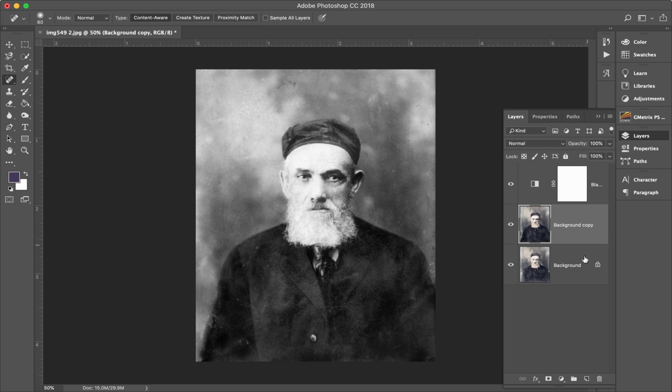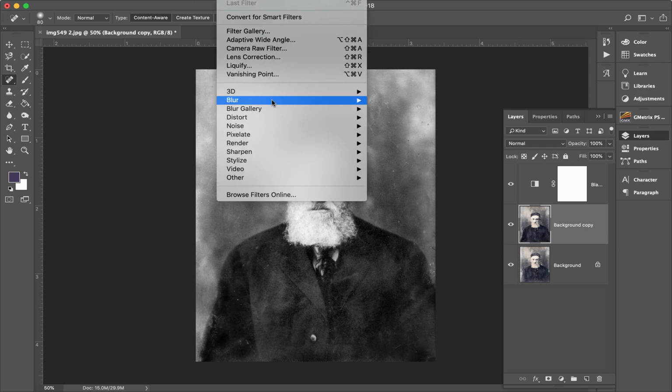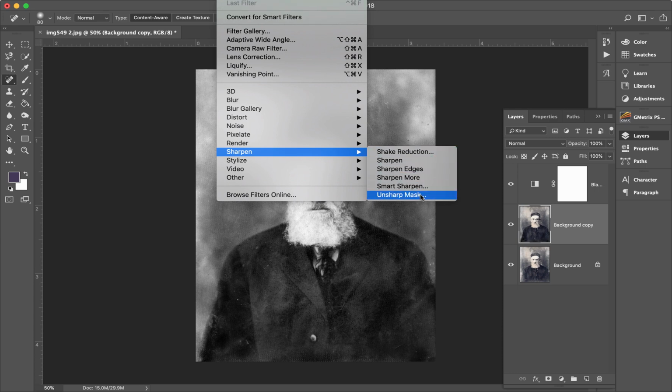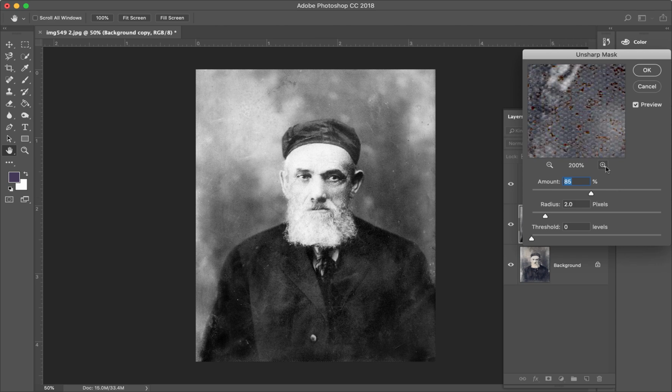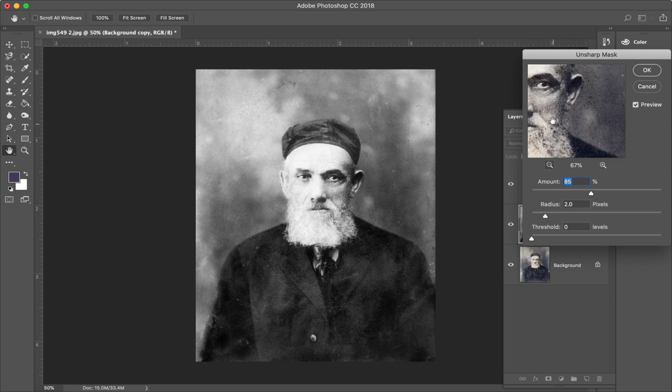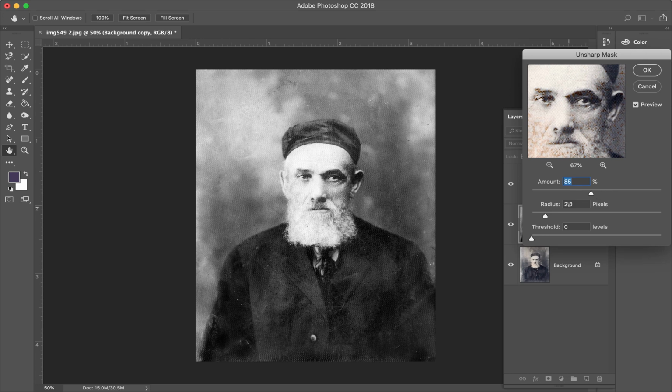You could also do a sharpen filter. I like Unsharp Mask. What it does is it sharpens things based on what the surrounding pixels look like. So I'm going to zoom in real quick. Yeah, you can see here what that looks like. And you can change the amount of the sharpening. Whew, you can make it really extreme.